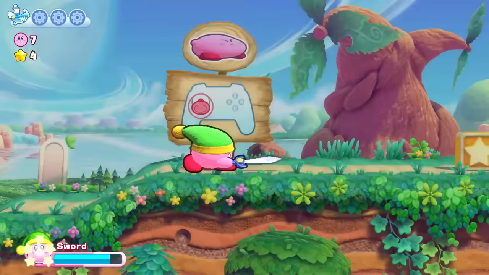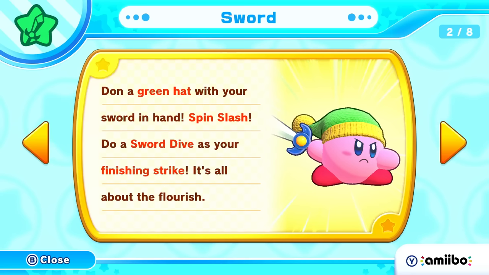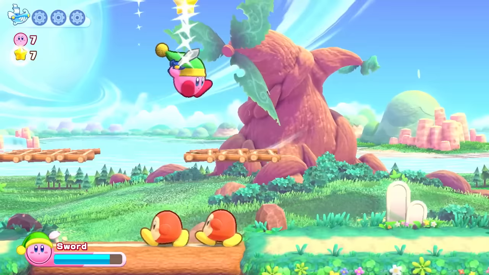There we go. We got the sword ability this time. I don't know if it has, yeah, it has ability descriptions. Here's sword, don a green hat with your sword in hand, spin slash, do a sword dive as your finishing strike. It's all about the flourish. And it does also have different moves here. I'm not gonna go super duper into those, but I do like at least showcasing the different ability descriptions. Yeah, we can slice and dice just like that. That's pretty cool. We'll keep this ability for now, but as we run around, we'll be getting more abilities throughout the adventure. I can't get over how pretty this game is.